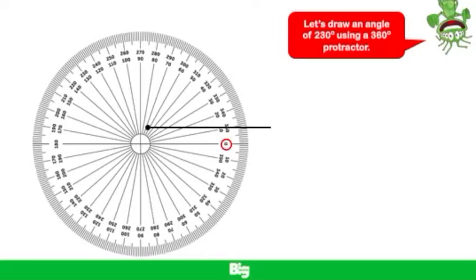Just a quick video modeling the steps for today's learning intention but using a 360 degree protractor. So if you don't have a 360 degree protractor, follow the steps in your work pack. You can also refer back to some of the previous videos on the website as well just for how to use those protractors accurately.